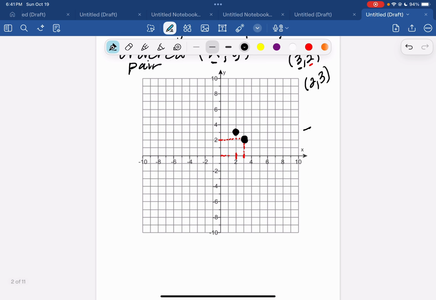Okay, let's do another one. -5, 2. They may say, in what quadrant does this point lie? Well, let's see. -5 will be to the left, 5, and up +2. This would be in the second quadrant, because remember it's 1, 2, 3, 4. And it goes in this direction, counterclockwise.